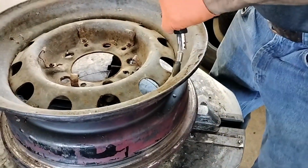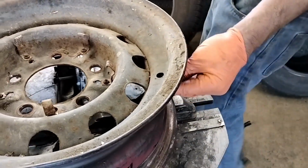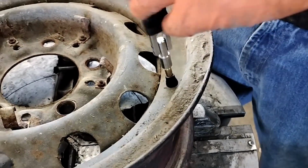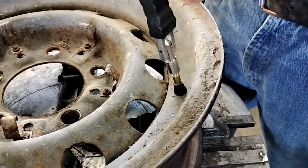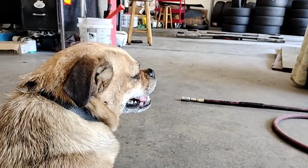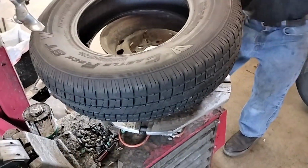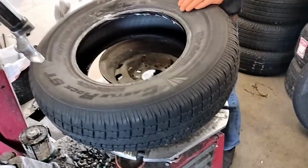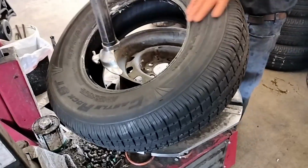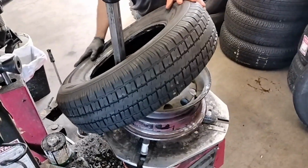Here he's removing the old valve stem. And installing the new valve stem. Always at 9 o'clock when I open the business, he's coming here. And that's just soapy water, or is that grease? It's soap to release the tire.